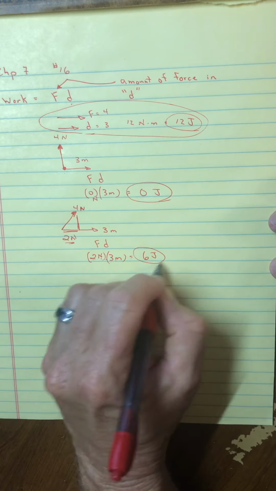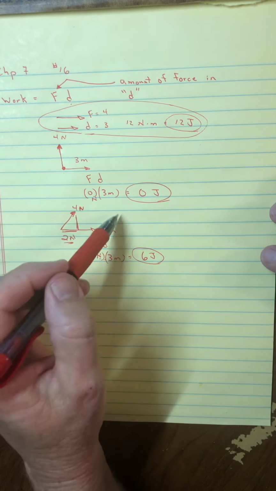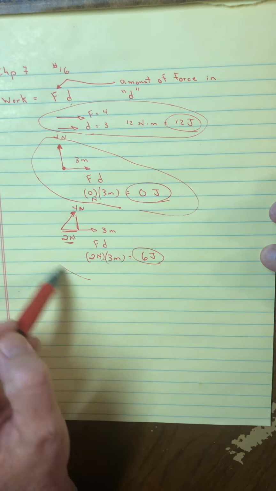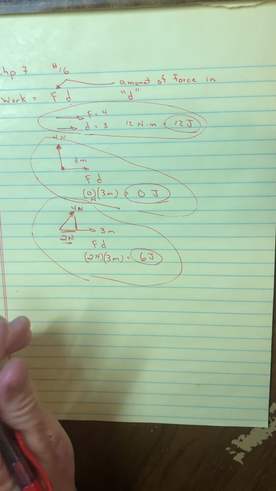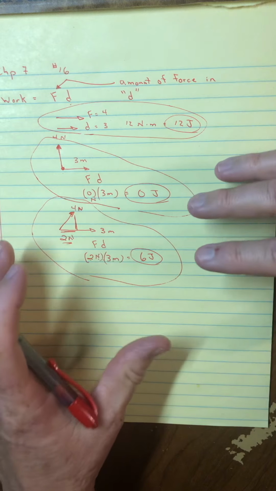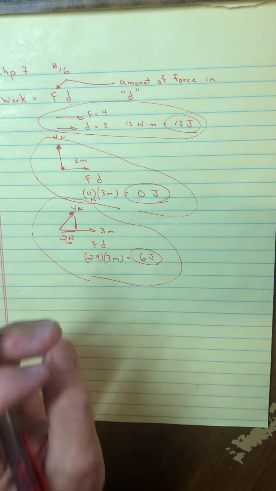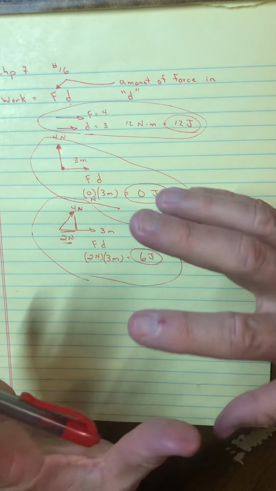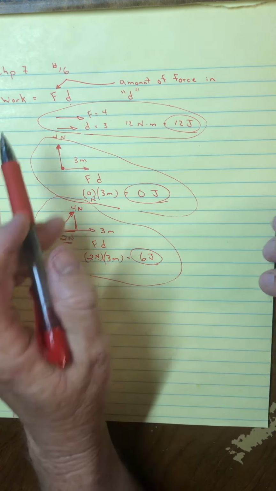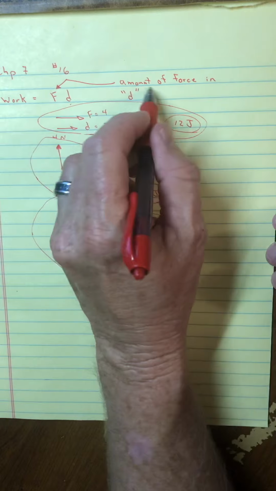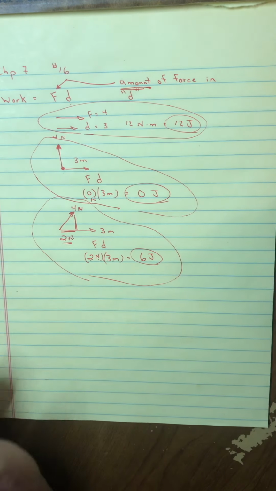So in this case, a 2 times a 3 would be a 6, and a newton times a meter would be a joule. So even though these 3 examples each have the magnitude of the force the same and the distance the same, the angle between them is different. And so we have this nitpicky definition, like I said, that is really important. Otherwise, you wouldn't have conservation of energy. This nitpicky definition forces us to think about how much of the force.